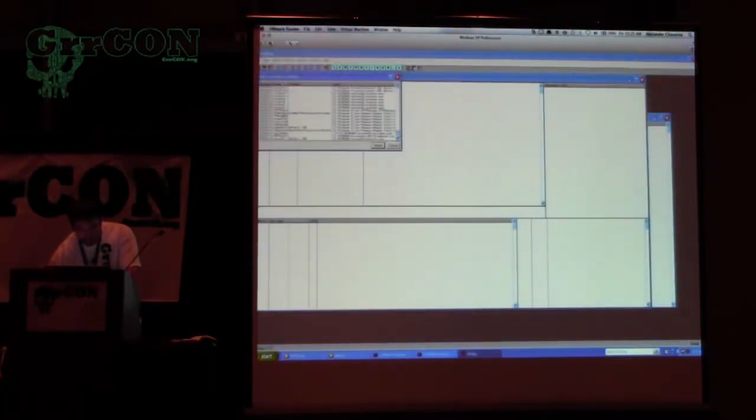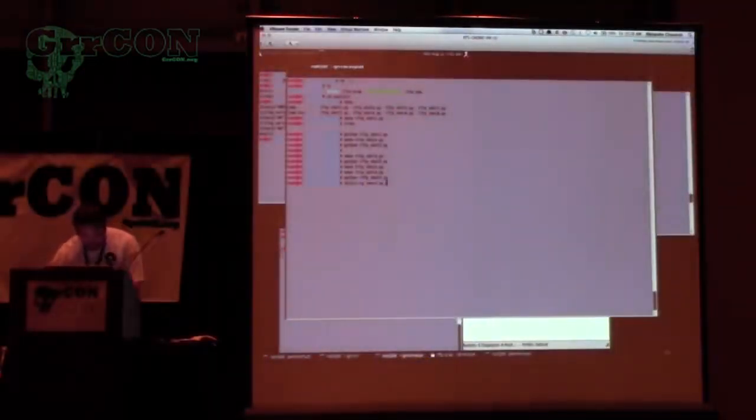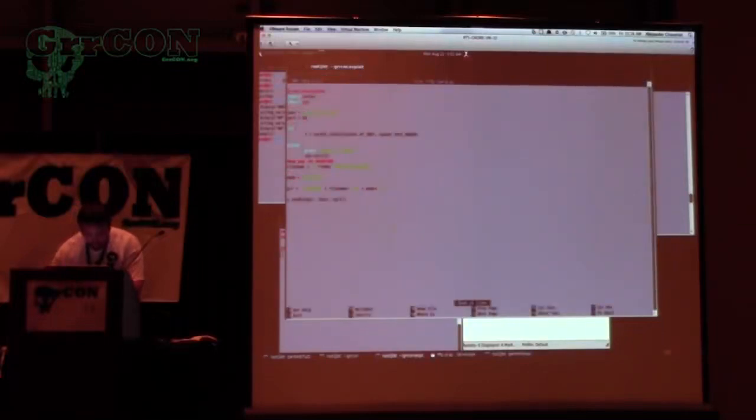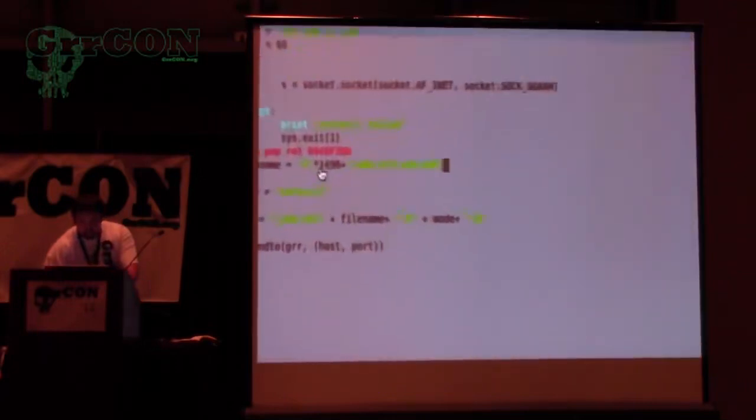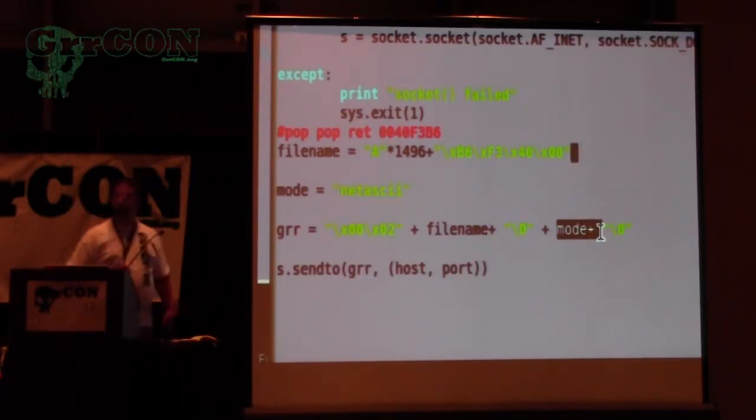Now we ran into that null byte earlier, which I did want to come back to. This will not be able to get passed because it has this null byte in it right here. What will happen is when it gets passed over the wire like this, the application will go, what's going on? Because it will see our file name, this null byte, as in the RFC, this null byte, and then it will hit the mode. And it won't actually create a packet which the application can use.